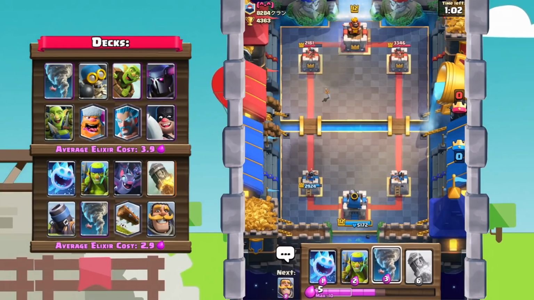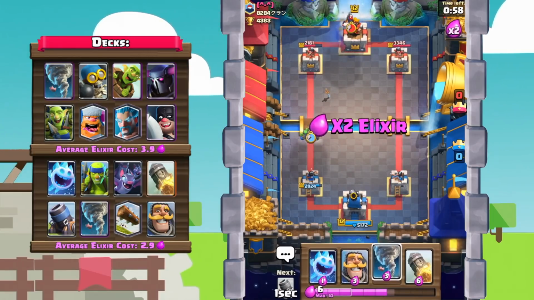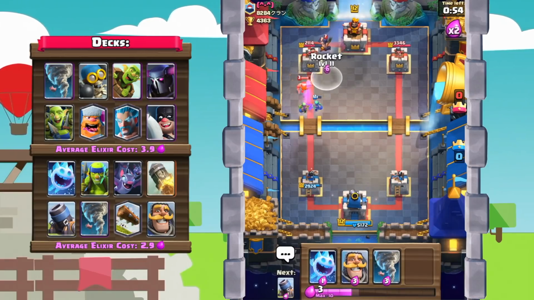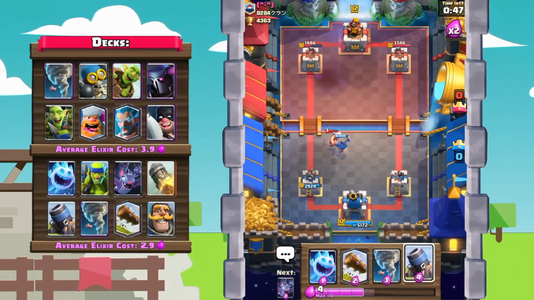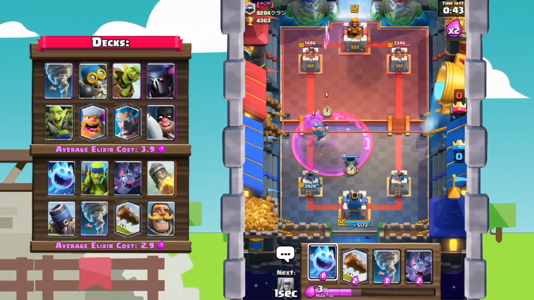So here, we got the Tornado ready just in case he tries a sneaky Goblin Barrel. But here, let's play down our Spear Goblins to get some chip damage, and I think we're just gonna rocket out that Executioner. Might as well get as much rocket value as I can with this deck. Obviously, this super cheap Mortar cycle deck is all about that chip damage.